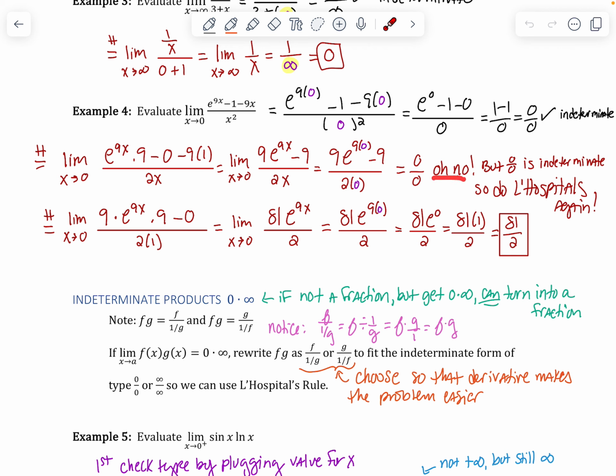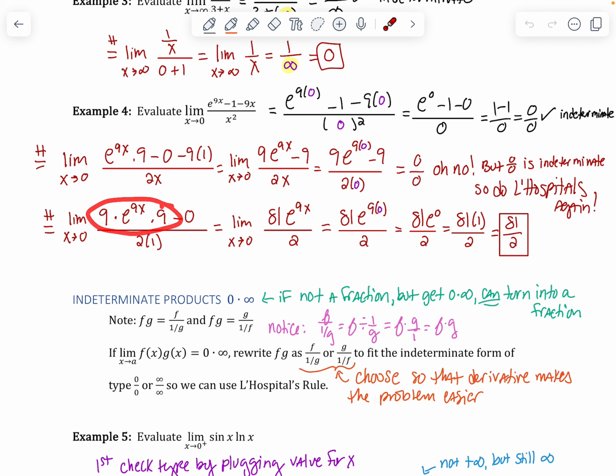Now, this didn't help me, but because it's 0 over 0 indeterminate form, I'm just going to go ahead and use L'Hospital's again. So I'm going to go back to that simplified form I had. I'm going to put an H to inform you that I'm doing L'Hospital's. I'm keeping the exact same limit, and I'm going to have 9 times the derivative of e to the 9x, where I copy the question. We already said the natural log of the base is 1, and the derivative of the exponent is 9. The derivative of minus 9 was minus 0. And the derivative of 2x is just 2.